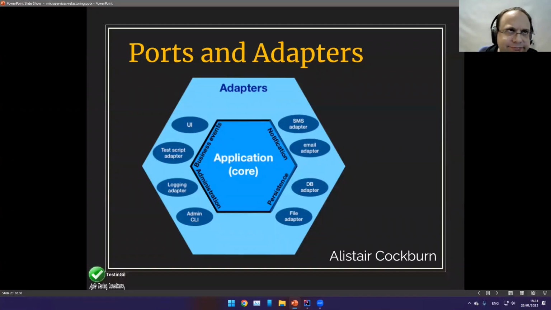There's another architecture model, and this one's been out there from, I think, the 80s, so it's not a new thing. It's called ports and adapters. Another name that you may find is hexagonal architecture, this is like the shape. It was introduced by Alistair Cockburn, like I said, back in the 80s. And what he says is basically something like this.